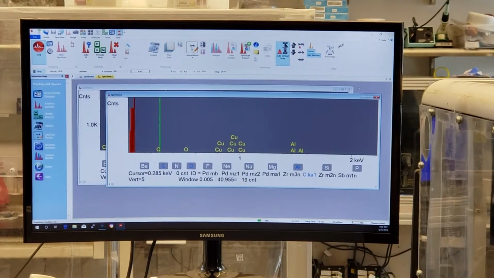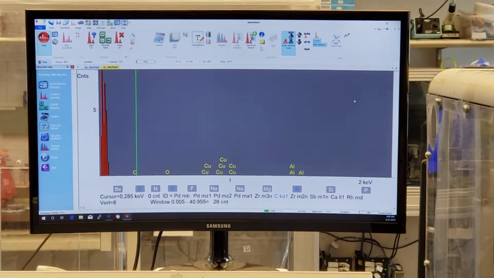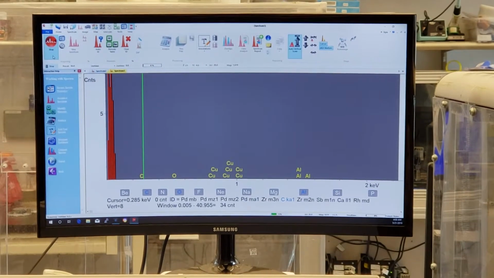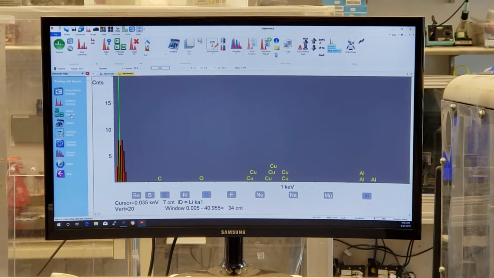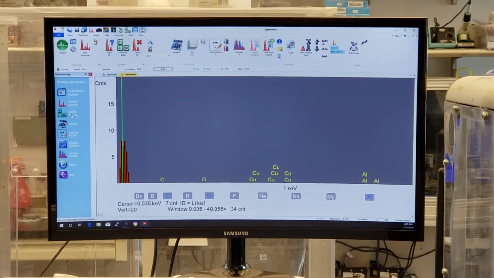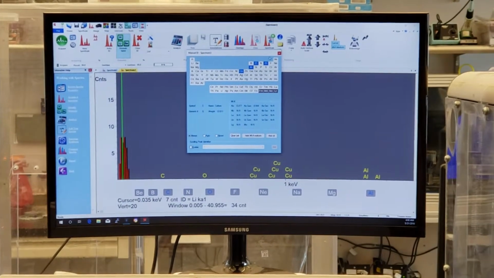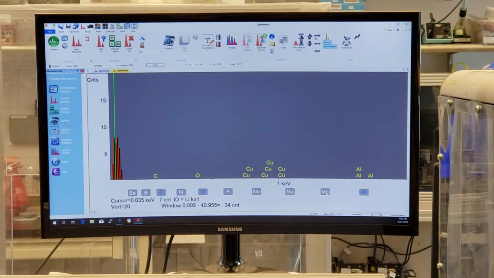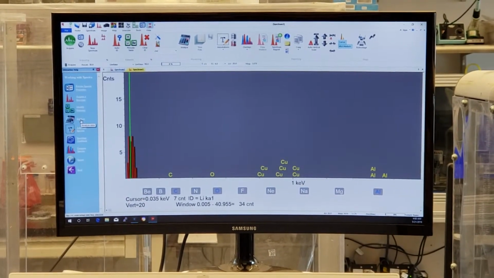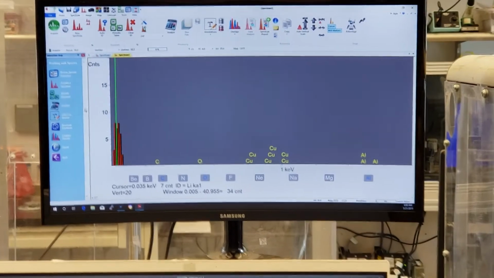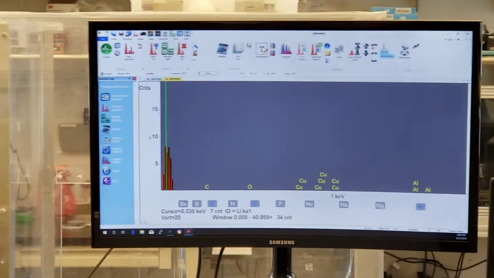So let's say inside this window, I'm waiting for the microscope to pump back down again. Then we'll turn it back on. So it just collected some noise here. But regardless, I acquired the spectra. The next feature down in my flow chart would be ID the spectra, so it puts up the periodic chart. And the next thing on the flow chart would be analyze, and that would tell me exactly what's there in the numbers. I'm waiting for the beam to come back up in order for us to do that. So give this a minute.